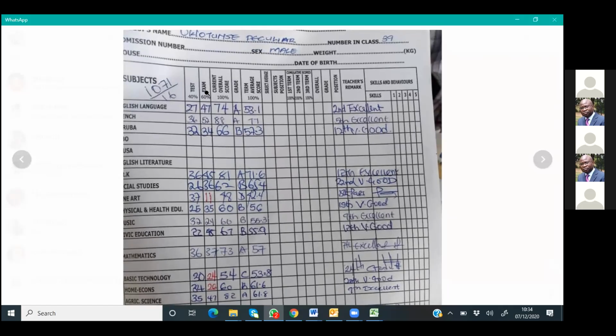Okay. So at the junior school, you can do the same thing for the secondary school as for the junior school, and neglect this format that is showing us. So what you are saying is that everything will be the same. It will be easy for the system to use the same method for both junior and senior. So it will now be the same thing for junior: CA and the exam. Yes, sir. All right, okay, fine.